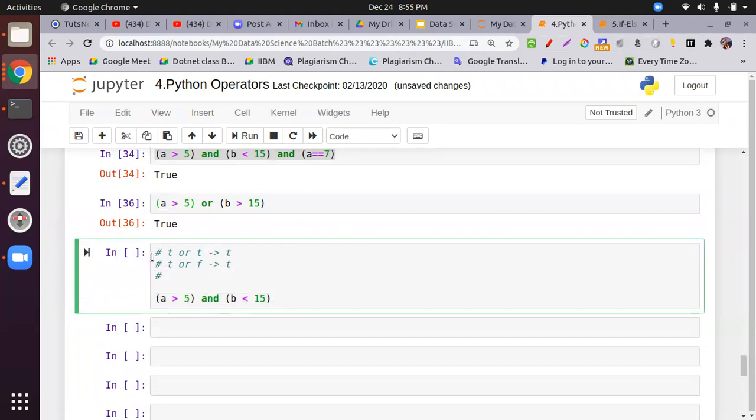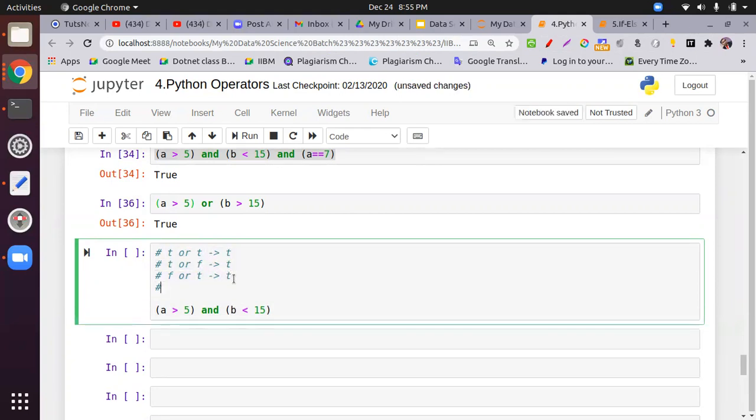Third one, the first condition is false and the second one is true, gives you again true. Any one true combination gives you true in the or condition. But the last, false or false, returns you false.